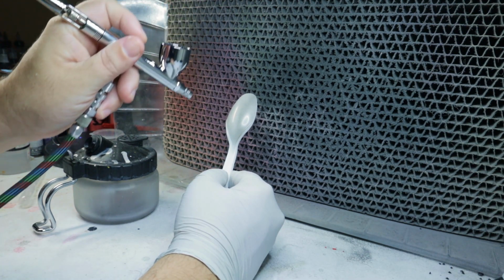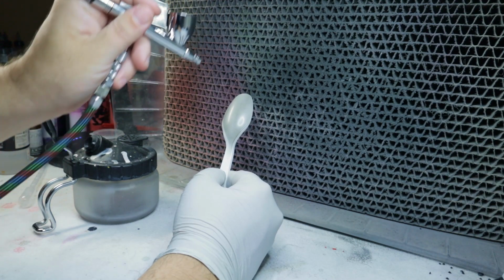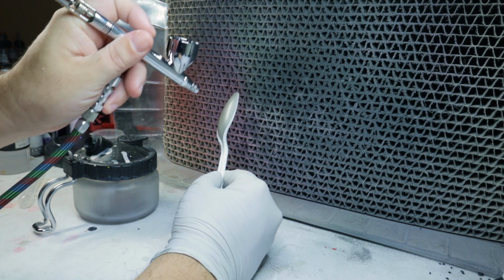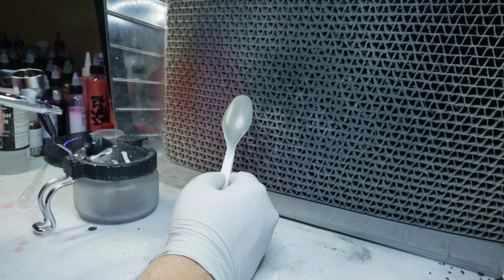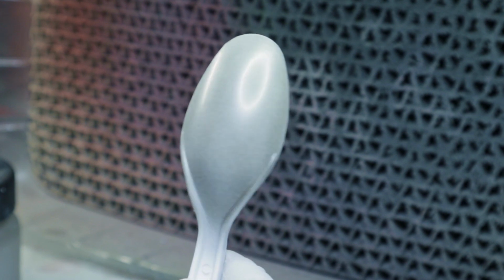You start to see that it gets a little bit darker, a little bit blacker compared to the first spoon that we did. And it's going to show that you can build up your coats this way instead of just doing a straight wet coat. All right, so there we have our second spoon with our tacky coat down.